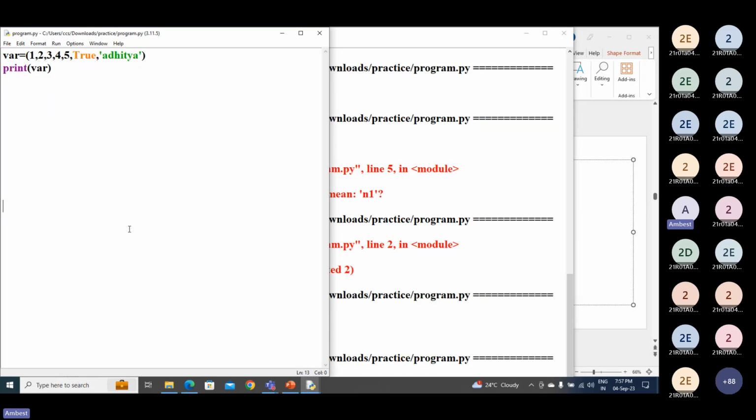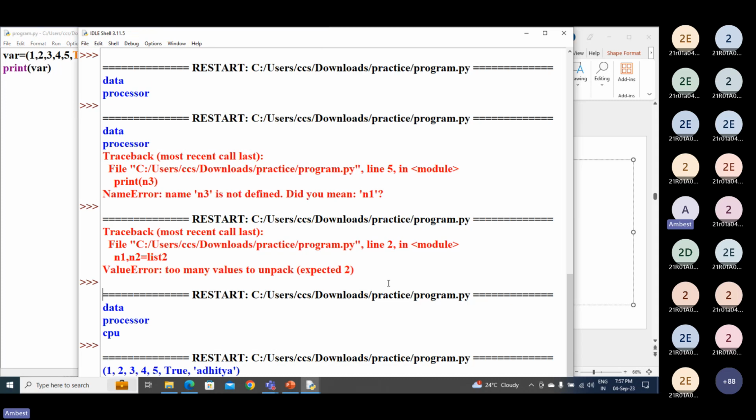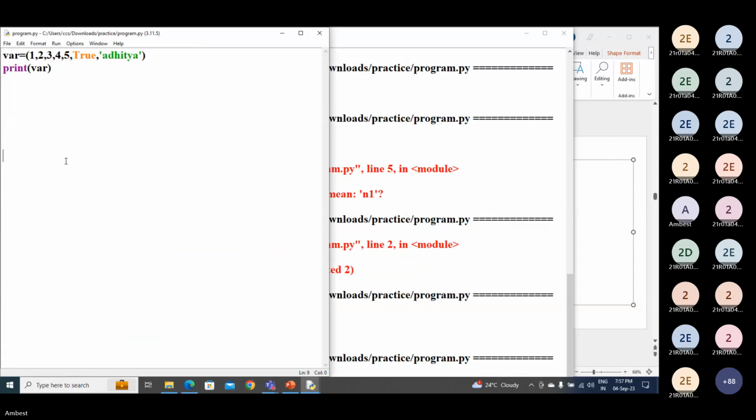We can't make any changes like append, insert, delete, extend. We can't use these functions in this. That's why they call it immutable. So this is how it works.